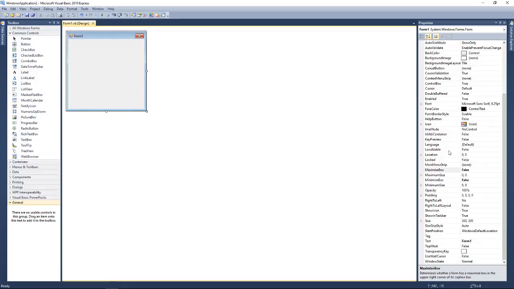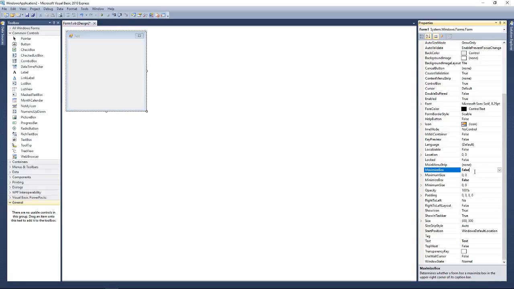Things like font, unsurprisingly enough, is the font. And text, generally speaking, wherever you've got text on that component. So technically the form itself is a component, and there is a text element to that form, which is here. And if we change this to something like, I don't know, test, it changes the text element up here as well.